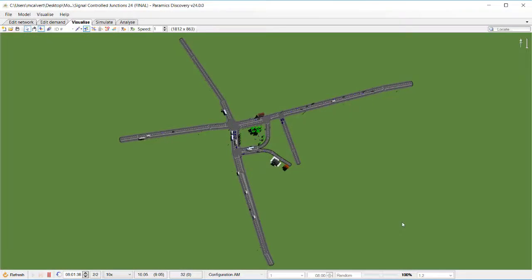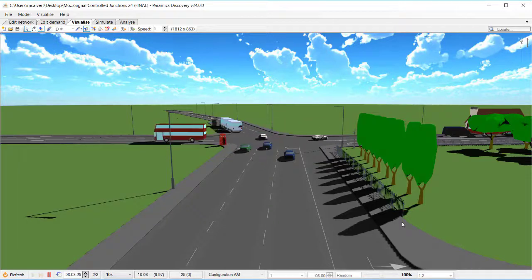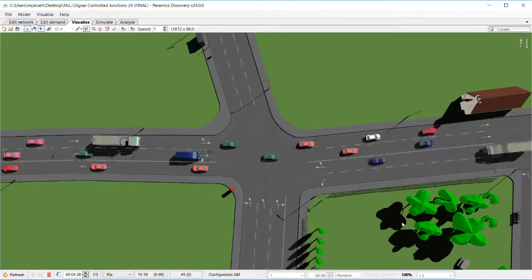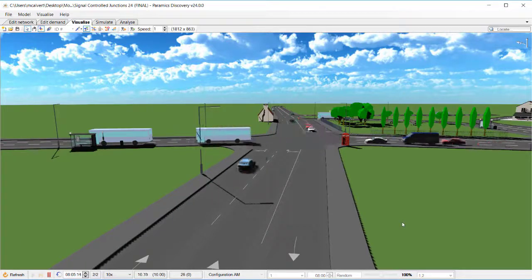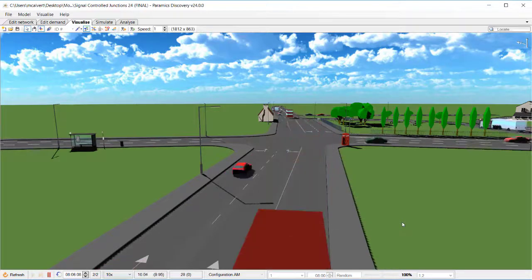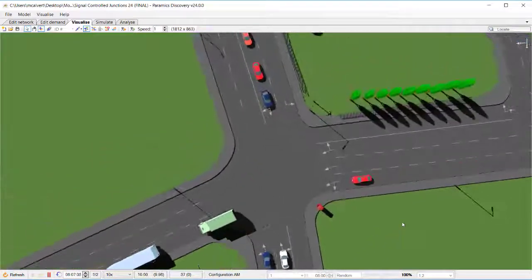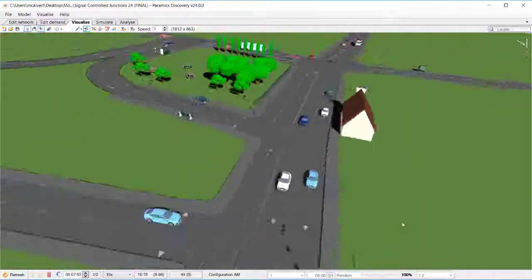So the model in front of me is one where I've done a little bit more work with those 3D shapes and given it more time, but really only about 30 minutes, and trying to pull something together that looks really nice. So hopefully you get a really good sense of what you can now do with the visual enhancements in Paramics Discovery version 24. So just some simple changes, adding pavements, tire marks, some 3D shapes, putting in the ground and the sky, and then of course adding those shadows in, gives it a really full and rich feel as you present your simulation.